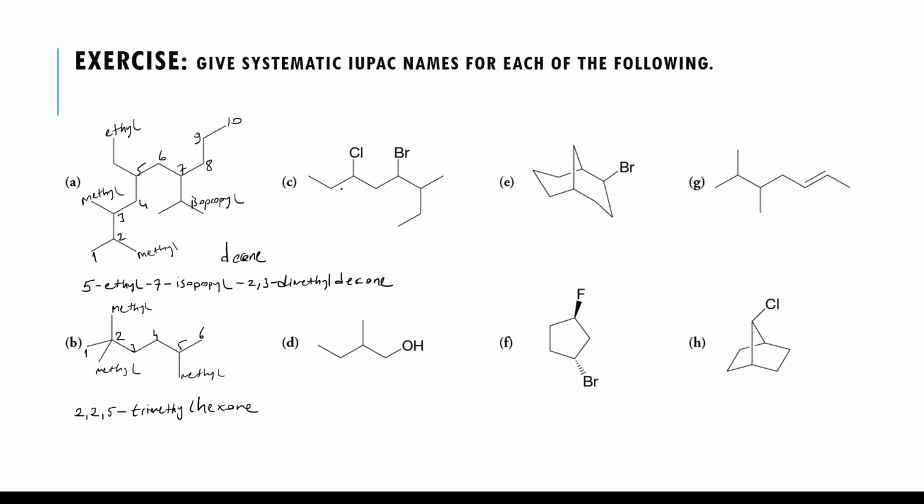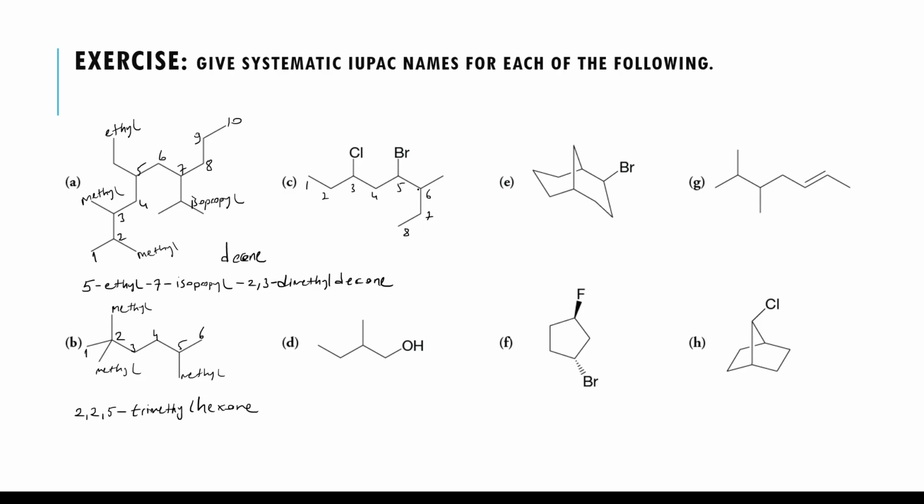Again, the third option is a long hydrocarbon chain, and we have chlorine, bromine, and methyl substituents. So which end do we have to start? Let's decide. If we start from the left side, the first branching occurs at the 3, and the next one will be 5, right? So let's write: first, second, third, fourth, fifth, we have a substituent, sixth, we have a substituent, 7 and 8.